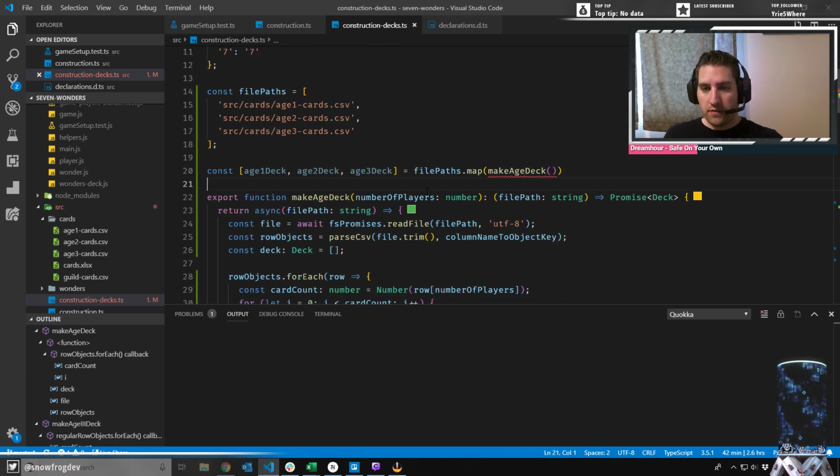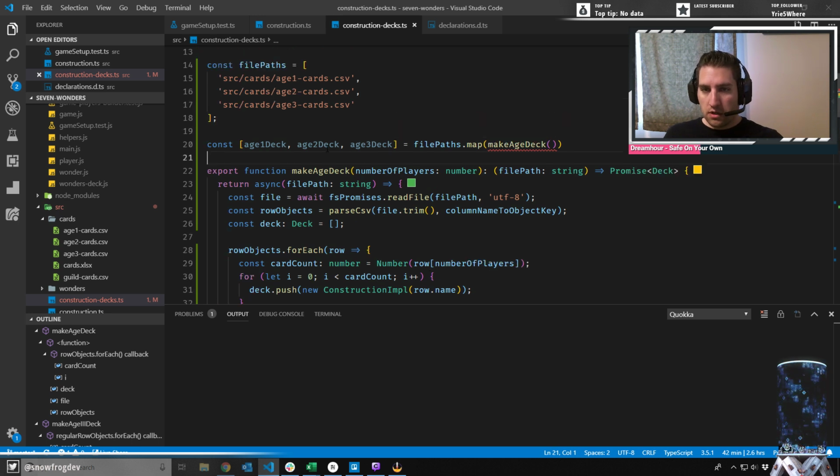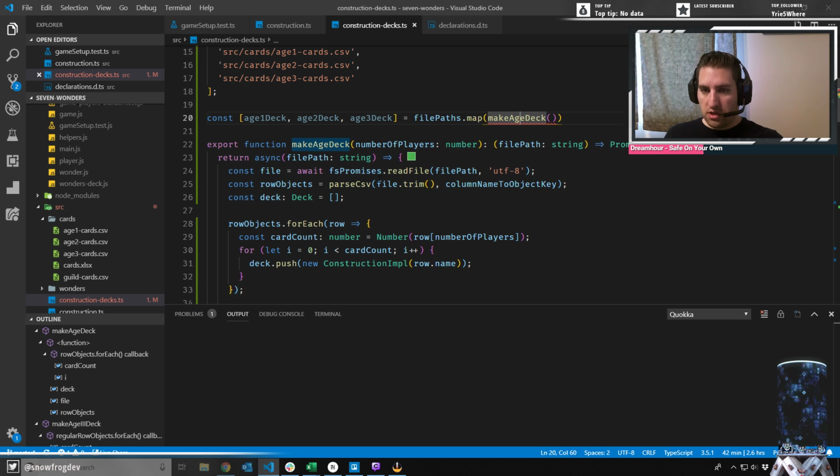All right, let's keep going with this here. So I'm making these decks. Make age deck, take in the number of players. Return this thing here.